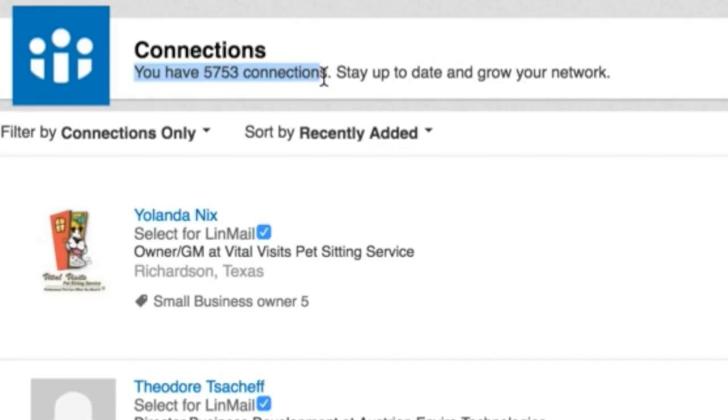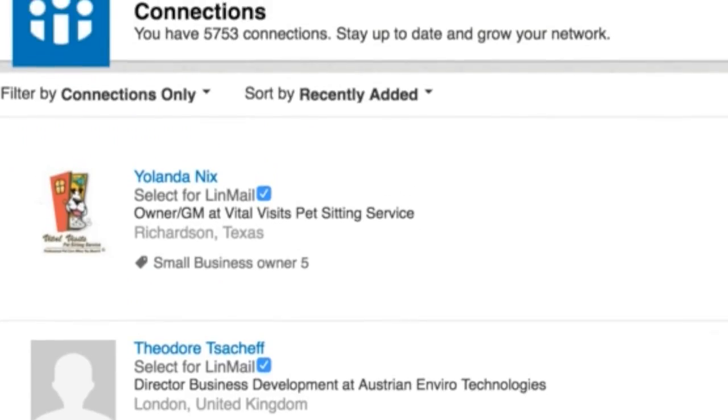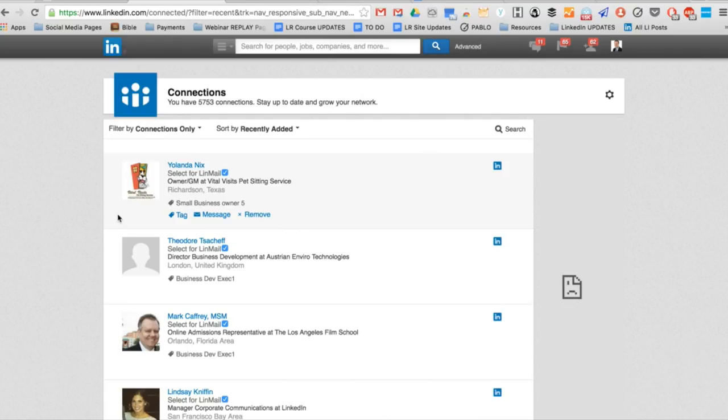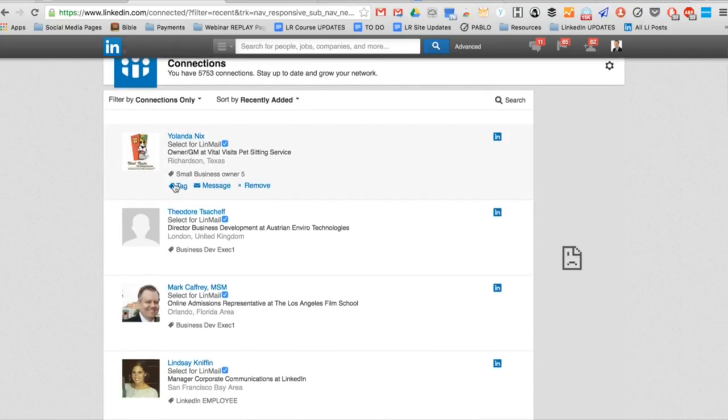You can see right there, almost 6,000 connections that I get to market to every single day on LinkedIn, right? Like direct one-on-one marketing specifically centered around their job title, their location, their industry type, what they need. So again, I'm belaboring the point because I know how important this is. No matter what else you do, stop right now, and I want you to go through and tag every single connection you have. So both new connections that are coming in and also existing connections.